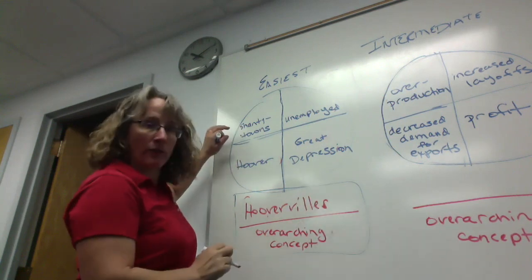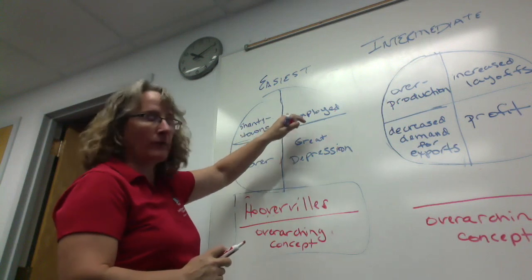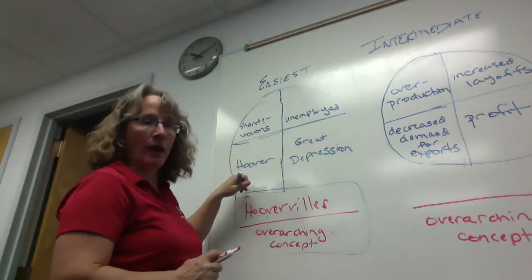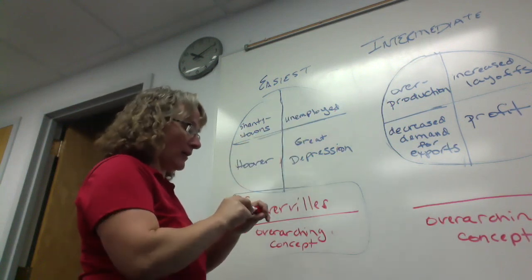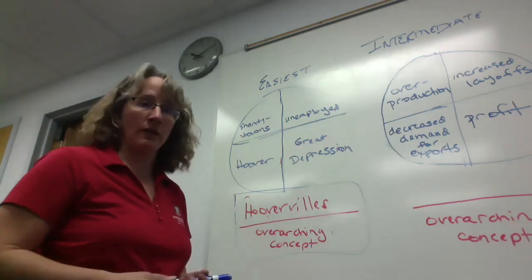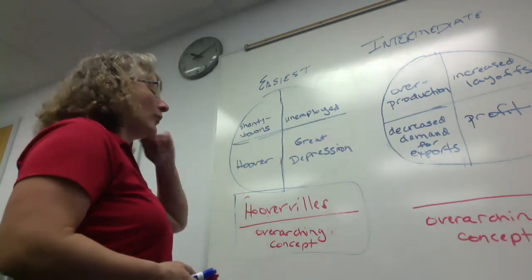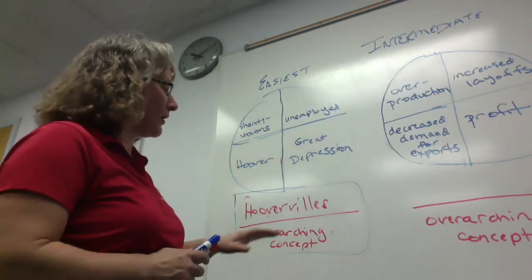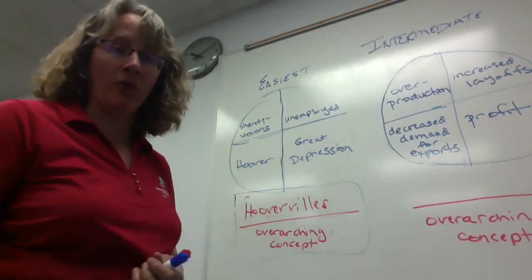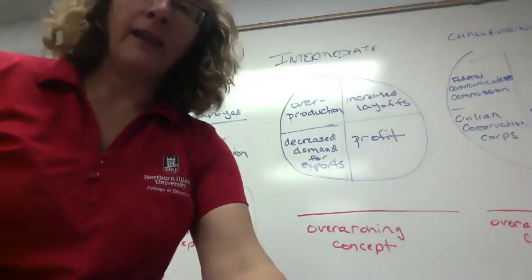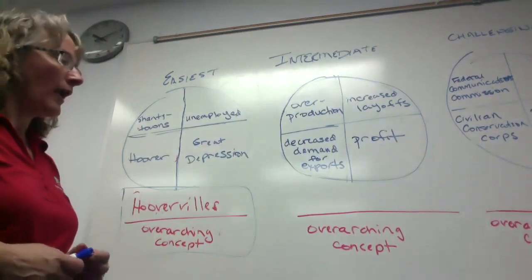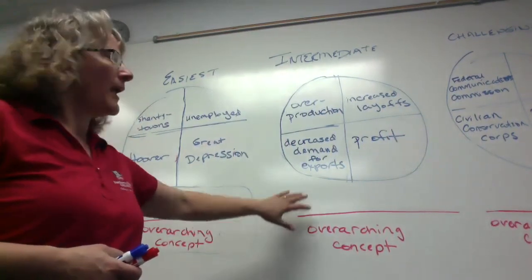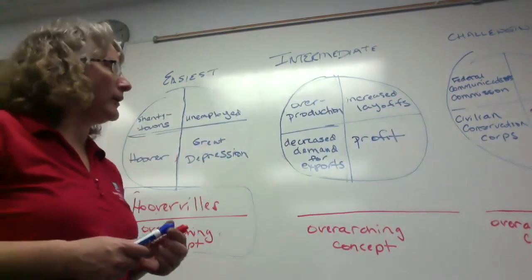The shanty towns that were created because of the increased unemployment during the Great Depression were named after Hoover for the lack of support and recognition that many people blamed on Hoover. So then again, we have all four concepts and are only trying to come up with the overarching concept. In the intermediate stage, we are looking for both the overarching concept and the word that does not belong here.